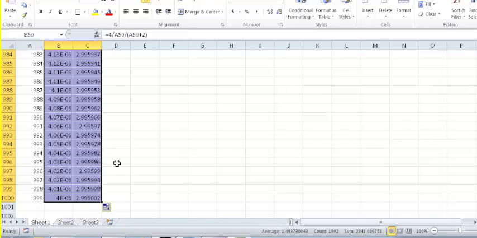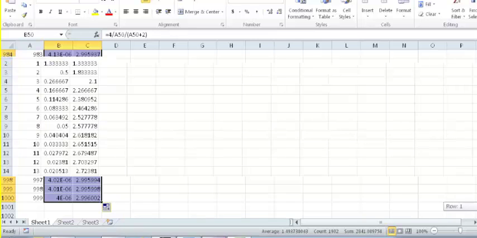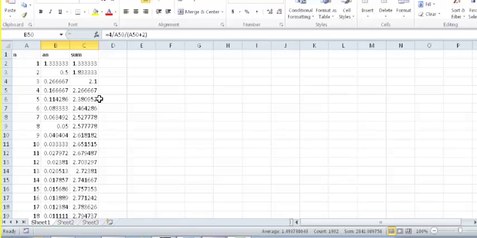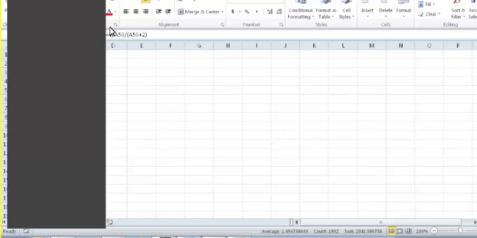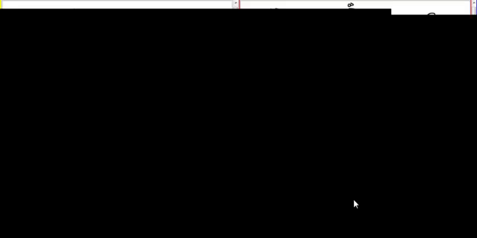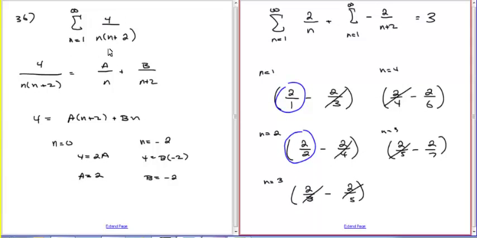So if I wanted to look at the set of numbers that are the terms in the sequence, it's going to be 2, negative 1, positive 2/3, negative 1/2, and positive 2/5. We'll continue on as we increase n. What I did here is I took the original expression, rewrote it as partial fractions, and then I found the coefficients.